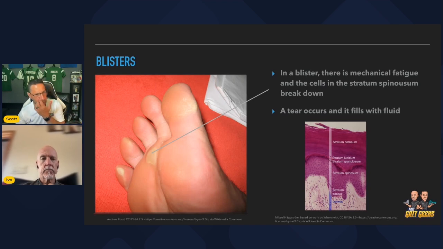Just in your opinion, in terms of blister management, because that's obviously a hot topic, what is your go-to treatment idea with blisters? Leave them alone? Is it allow them to kind of harden? Is it to pierce them and allow some of the fluid out? What's your general take home on that?